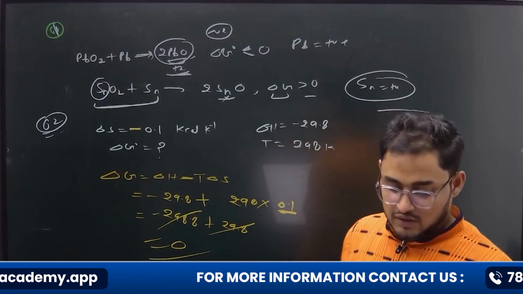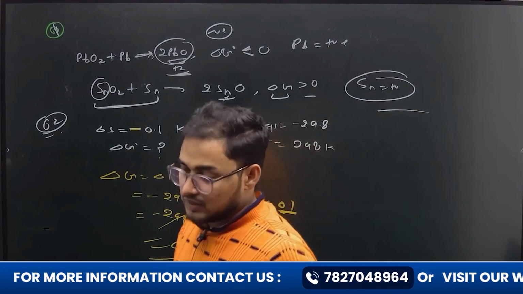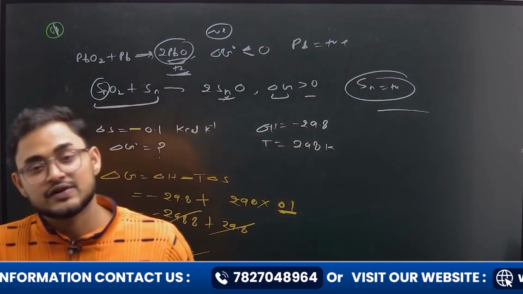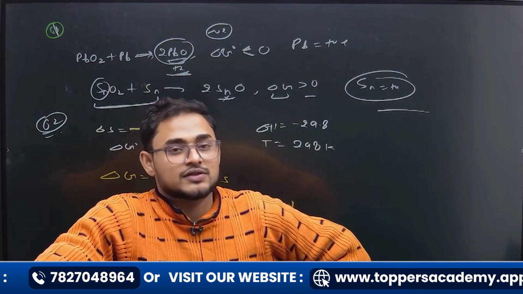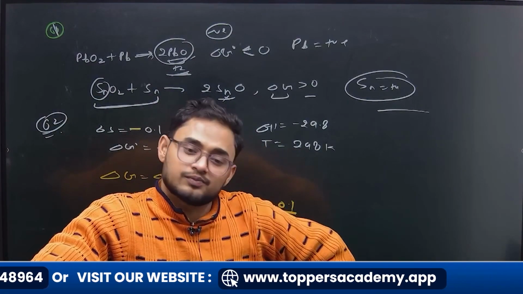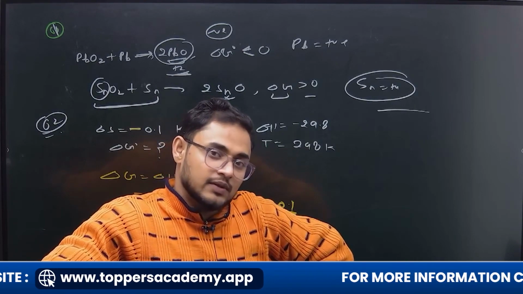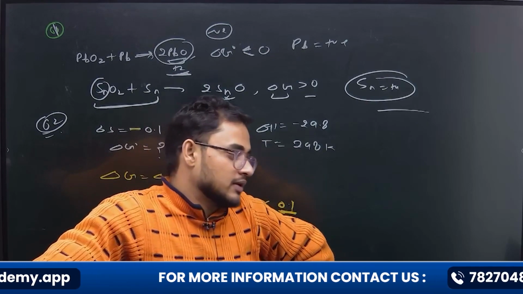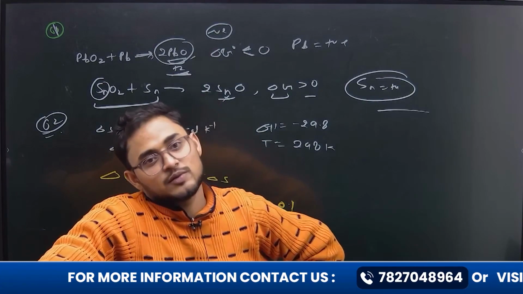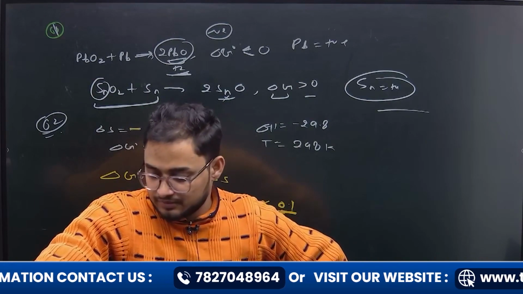Now question number 63. For a system in equilibrium, delta G is 0 under the condition. Listen, the Gibbs free energy change is considered to be 0 for equilibrium. If delta G is less than 0, it will be favorable in the forward direction, irreversible. And if delta G is more than 0, it will be favorable in the backward direction. All this information is considered at constant temperature and pressure.